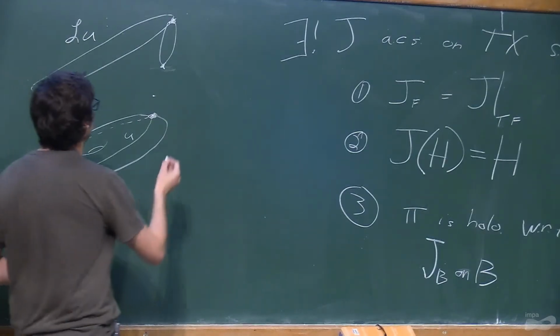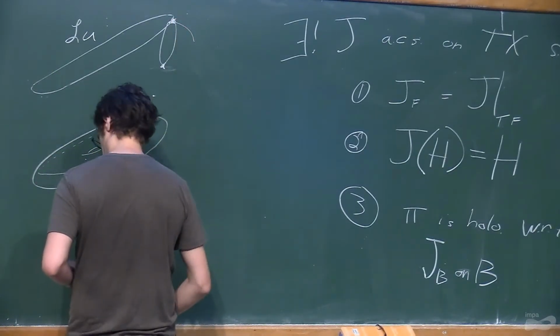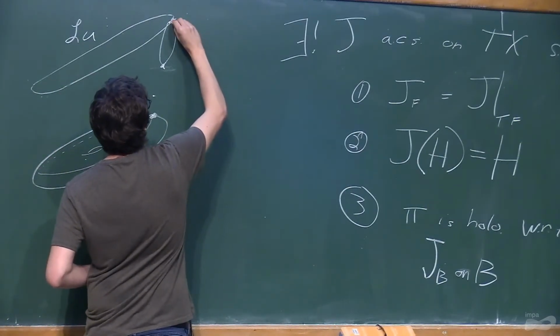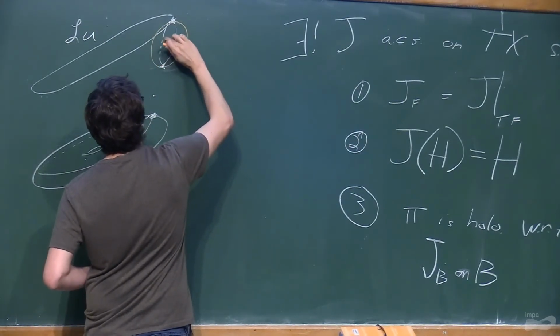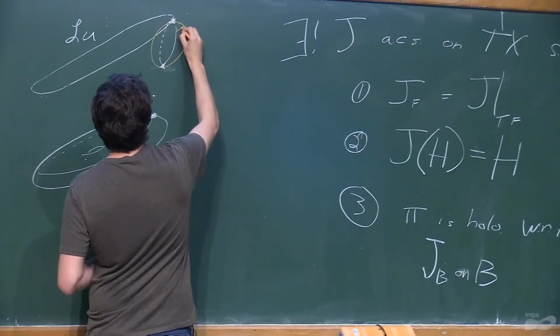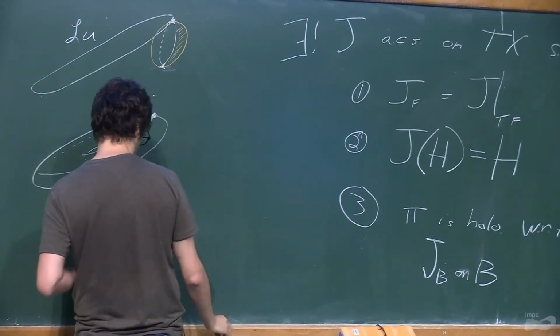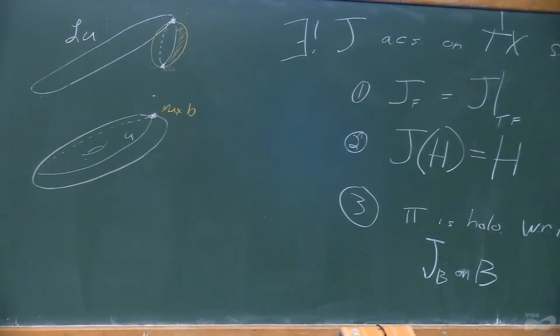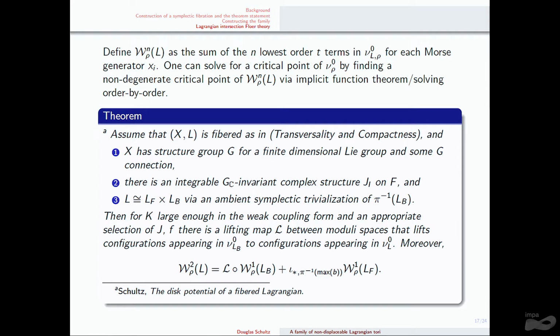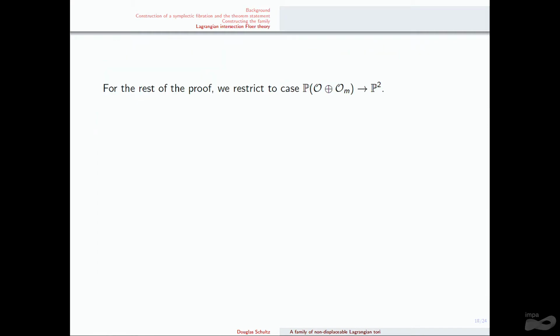And then also, say this is P1 here. And you have these disks sitting here. This is the maximal, this is max B. Okay, so if you assume these strict conditions, you can actually write down what the first two terms are, and you can compute from here.